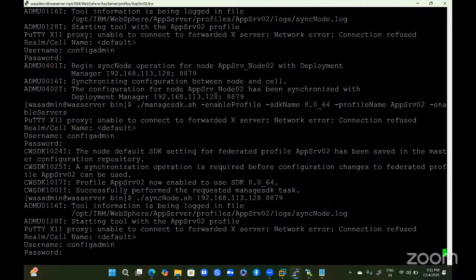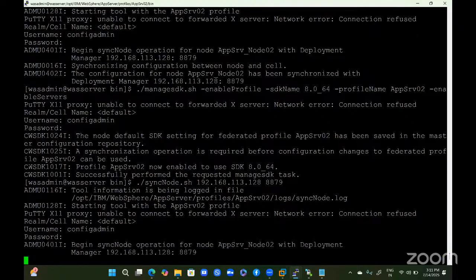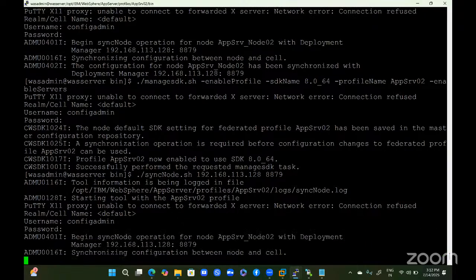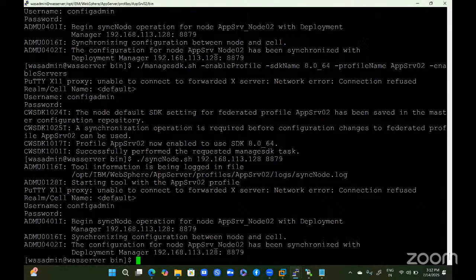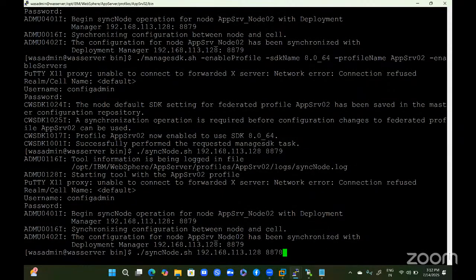So I need given config admin. Now starting.